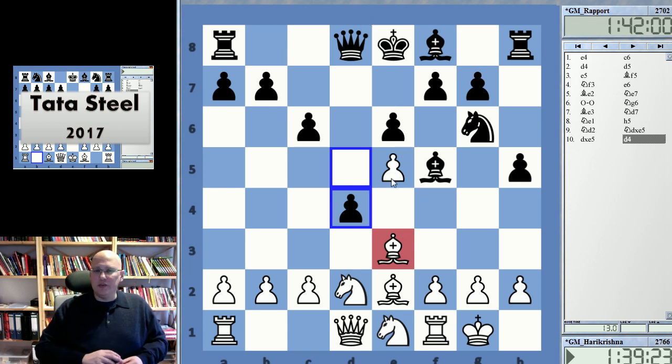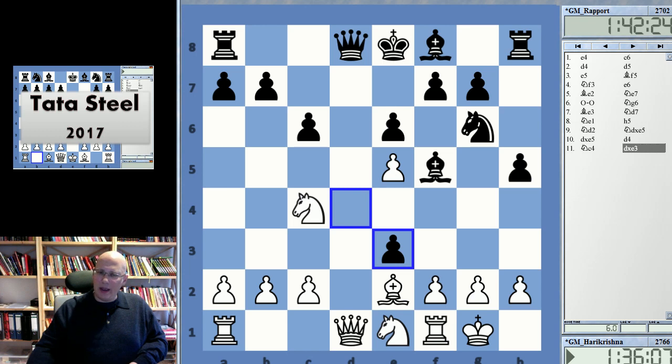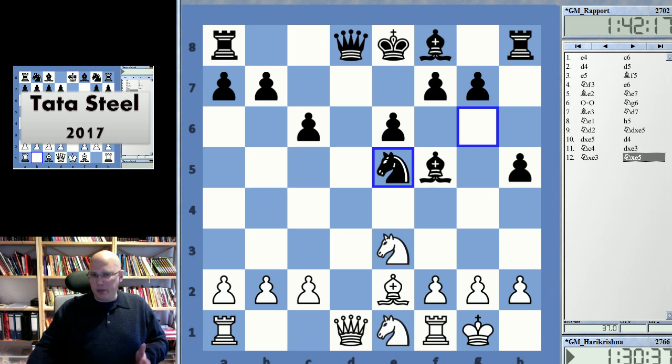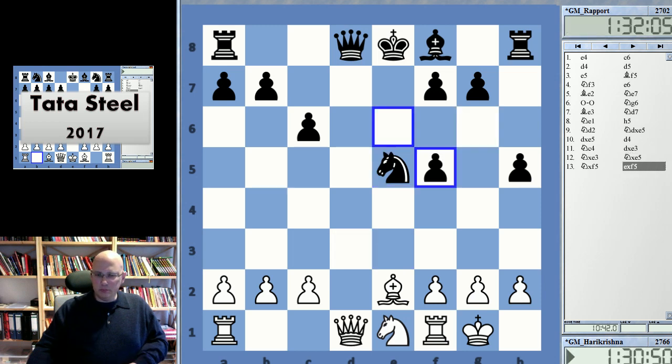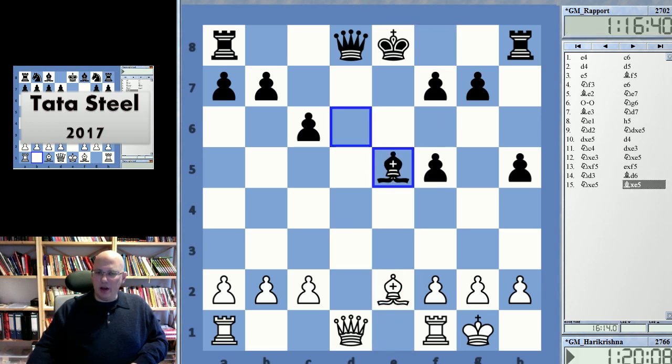But I also want to show this for one reason, because now Hare Krishna, I think, does a good job of damage control. He plays knight c4, forcing black now to take on e3. He wants to get the piece back, and he recaptured here on e3 with the knight. With this, he's giving up on the e5 pawn, but I think this is still a good policy. Rapport grabbed it, best move, takes, and now knight d3. And with this move, we are getting into opposite colored bishops. The knights will get off now as well. So Hare Krishna did a good damage control job.